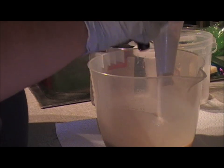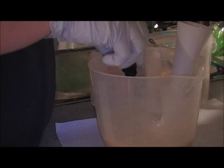I'm just making some tester soaps for my family and friends just to give away. I don't sell my soap yet. I'd like to, but not just yet.